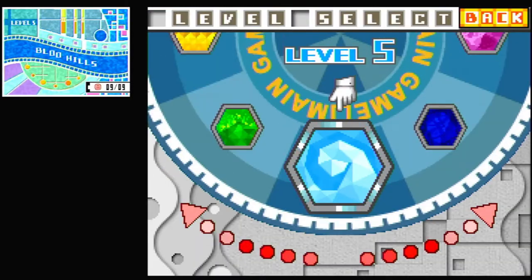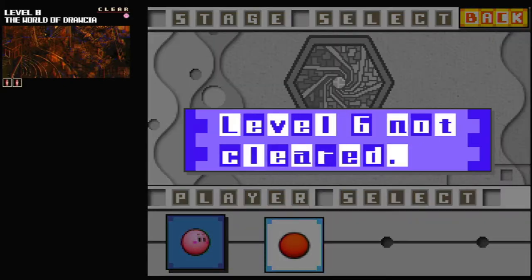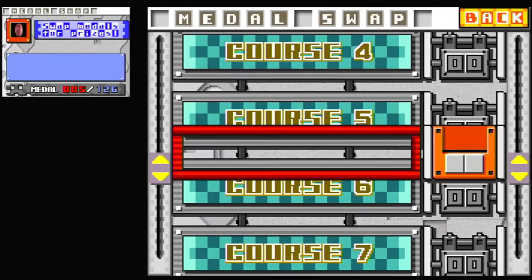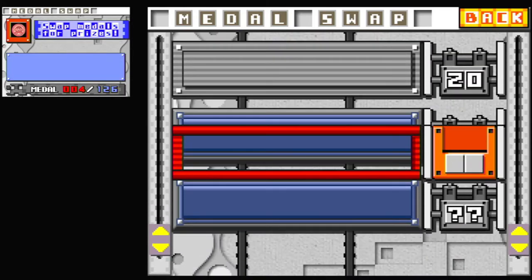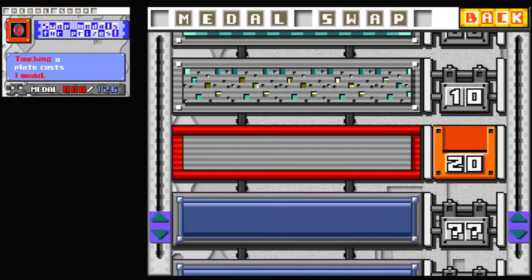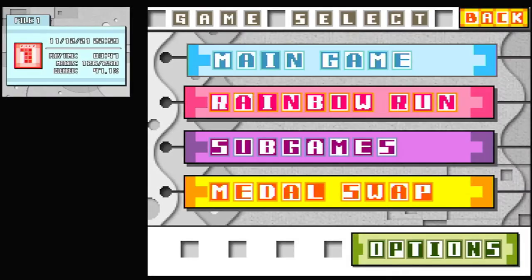Okay, we've done that. Then we need to do level 6 and then level 7. Even though we still need to finish the others. So, yeah. Let's go to metal swap. We've got 5 medals. We can spend it on this. Oh, it's just a life boost. I think these ones are characters. We just need 10 more for this one here. And then we need 20 for that one. Oh my god. This is why we need to do the rainbow courses. Or the rainbow runs.